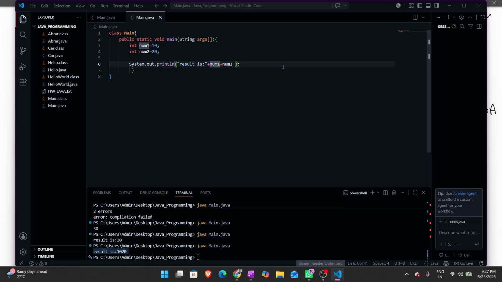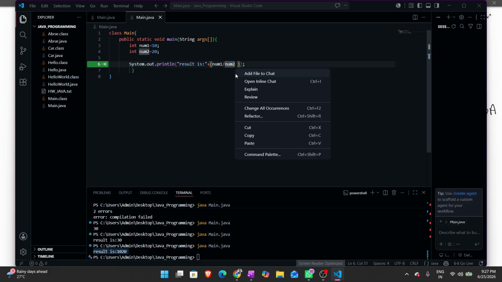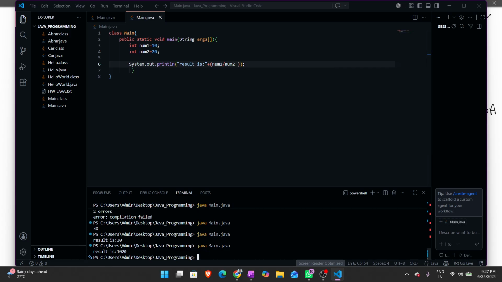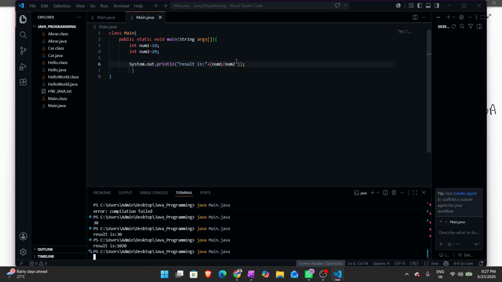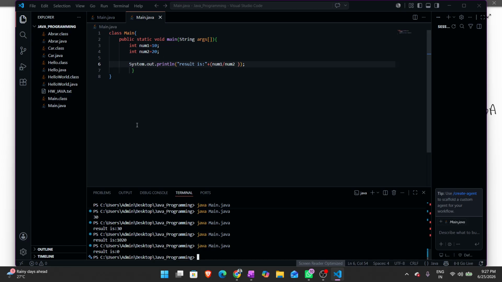That is using plus. Now if we are dividing, division will give the dividend. If I am doing 10 by 20, here I will be getting the answer as 0, because integer will give you the whole number.